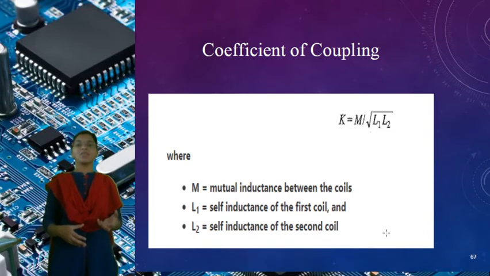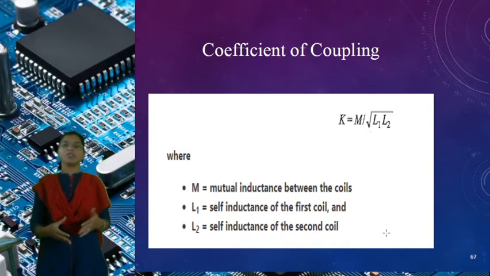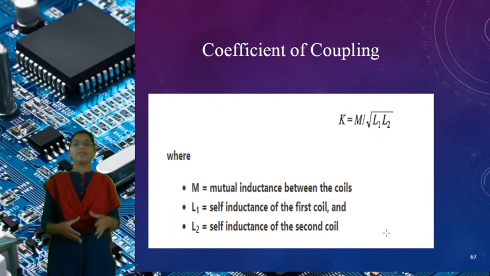Some magnetic flux will be generated due to the voltage induced in that particular coil. That magnetic flux will be induced in the second coil. That induction of magnetic flux in the other coil is called coupling. There we define one quotient, called the quotient of coupling. We derived that quotient of coupling, and we indicate it with K.